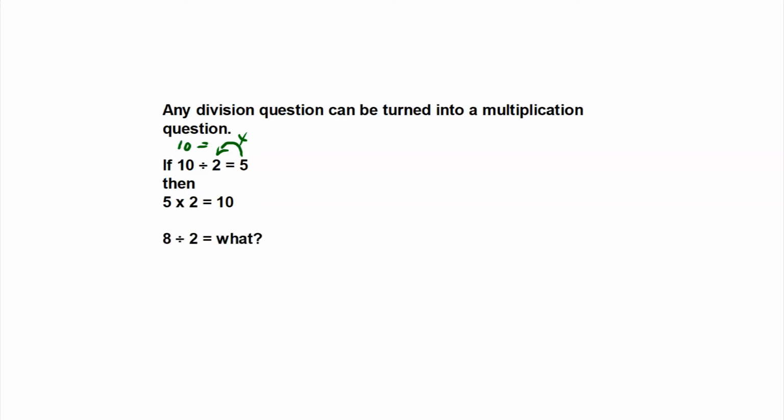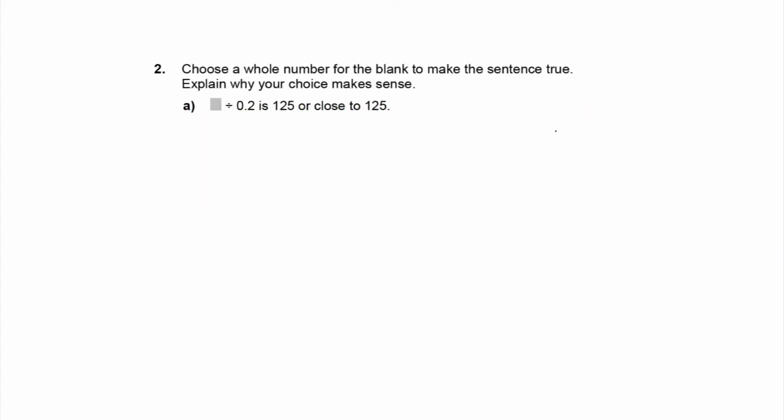8 divided by 2 is therefore equal to what? It can be restated as 2 times what is equal to 8. So in some circumstances, reframing the question into multiplication may help trigger you to understand better what the ultimate answer is. Choose a whole number for the blank to make the sentence true and explain why your choice makes sense.